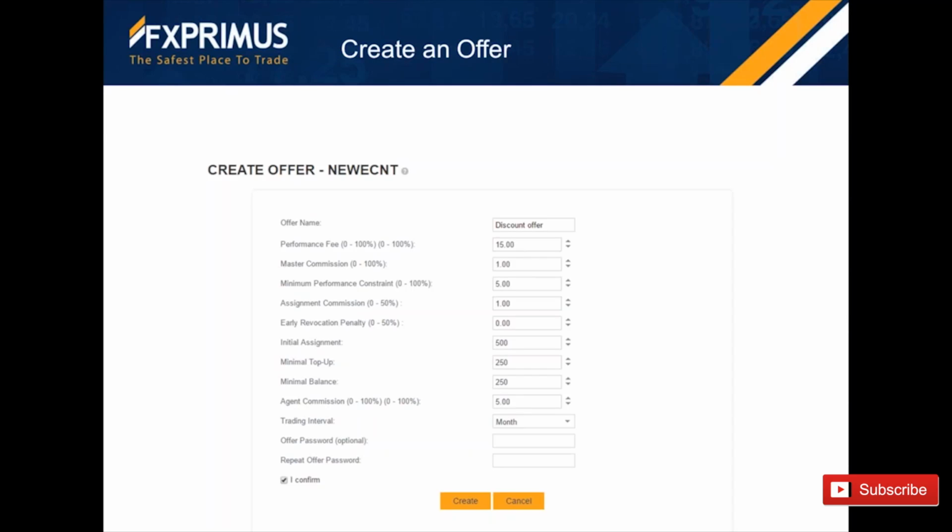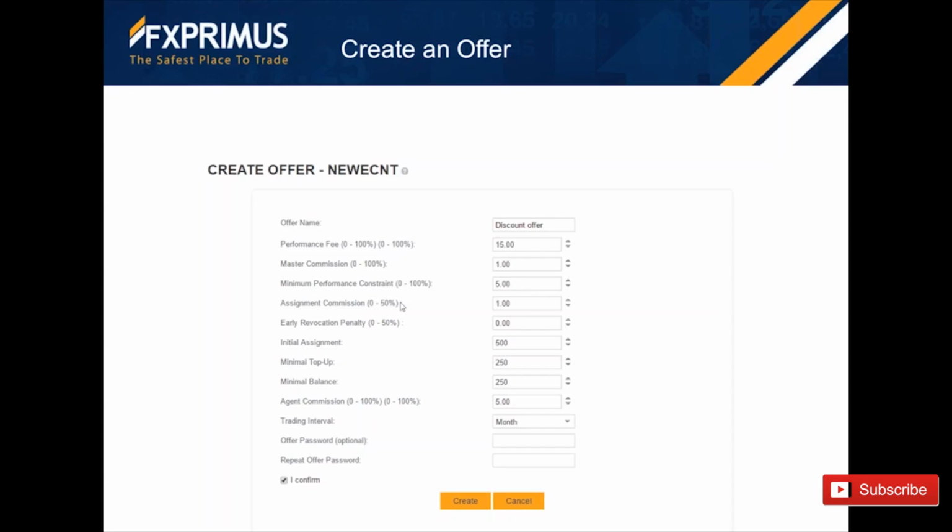If the master account made 25% profit during that period, we will pay from that account 25 minus 5%, so 20% will be paid on the performance. So basically, the performance fee will only be calculated on the profit minus the performance constraint here.